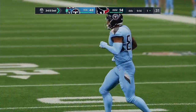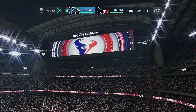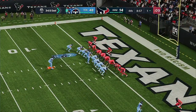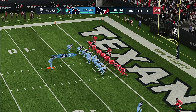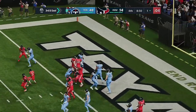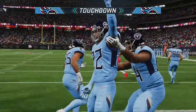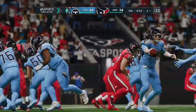Got to give credit where it's due. Really nice defense on that play. The pitch and catch was successful, but not any run after it. The ball near inches from the white line on third and goal. On third down, Henry. And he will take this one in for a Titans touchdown. Derrick Henry taking it in.